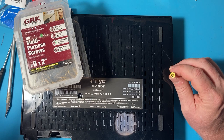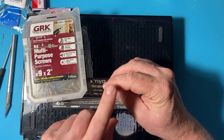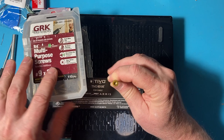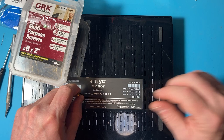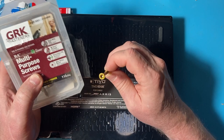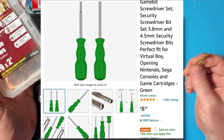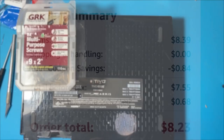Another person on Reddit took one of these GRK deck screws that had a Torx 30 drive on it, ground down the outside edge, and stuck it in here to turn this thing — because it's kind of like an inverted Torx 30. He drove the screw part into a piece of wood to use as a handle and could unscrew the whole thing. I wanted to do that, but unfortunately I only have deck screws up to a T25 and don't have any T30. So I guess I'm going to order the game bit driver off of Amazon for eight, nine, ten bucks and attack this again in a day and a half.